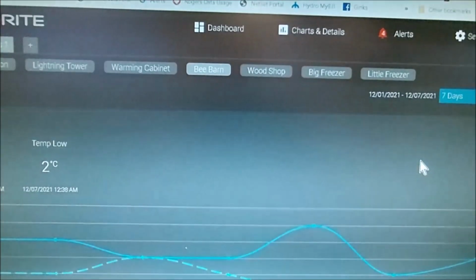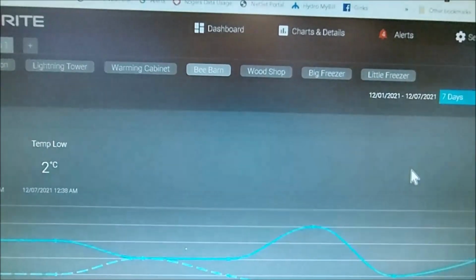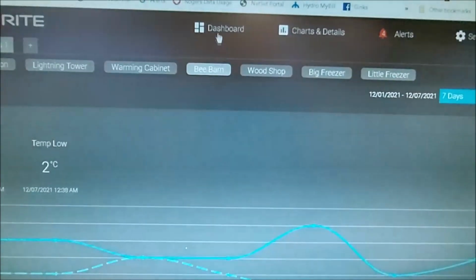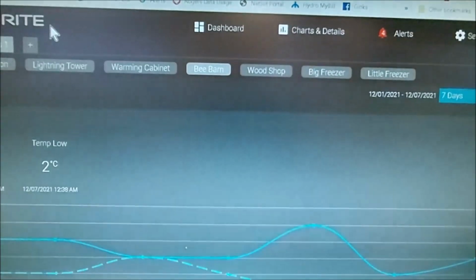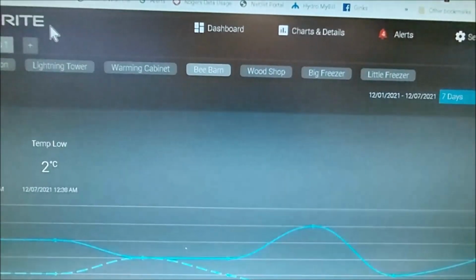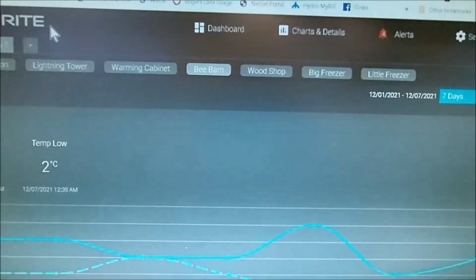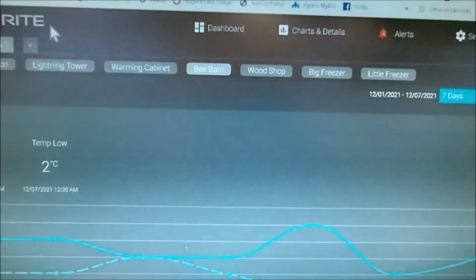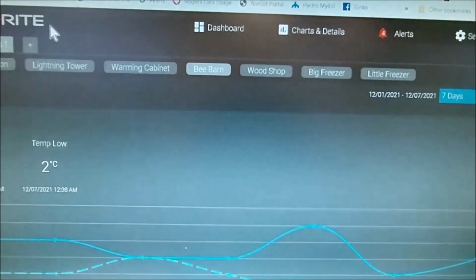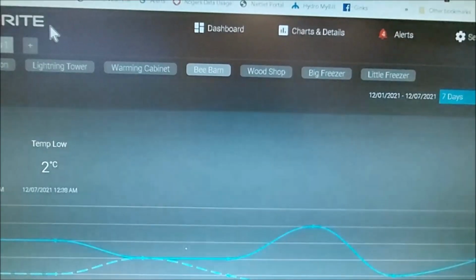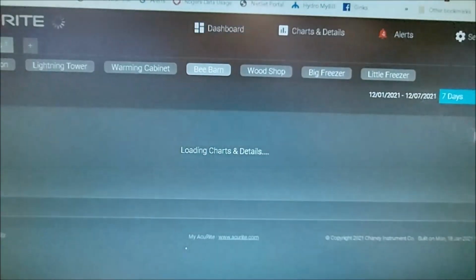So one of the nice things about this little system, I'll just show you what this is. It's a weather system. It's Accurate weather system. And the really nice thing about this whole thing is you buy the components, you register with the manufacturer, and they give you a little portal like this online. There's no subscription fee for this. It's just given to you as a customer of the company. So I go to my dashboard.